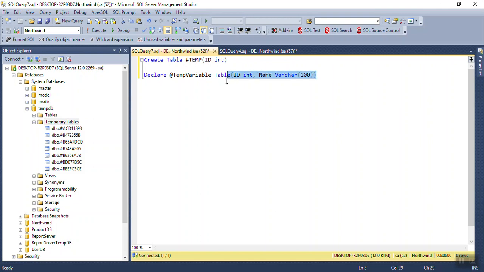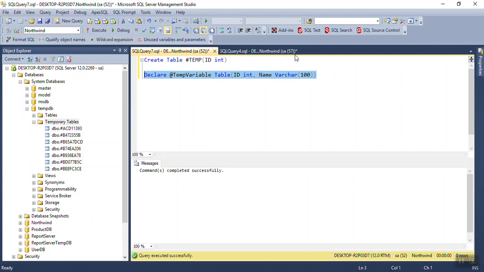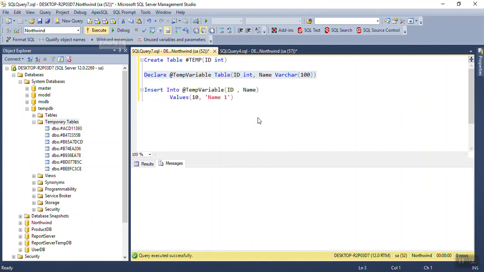See, once you created this one, just execute this one, and if you try to insert into name, the values will be 10, name one. So first I executed this one, okay.